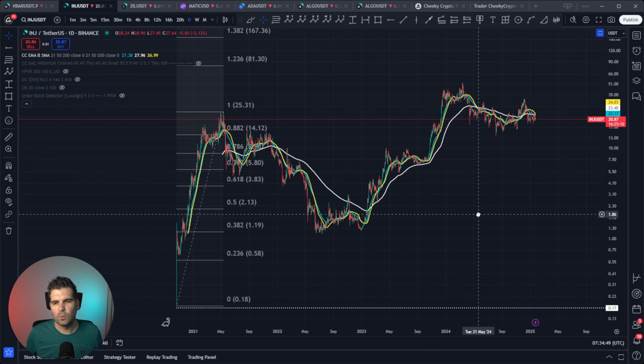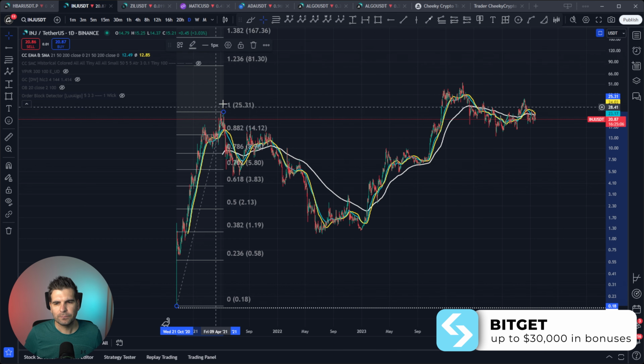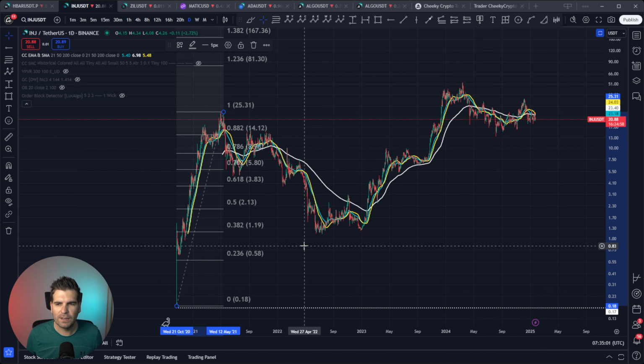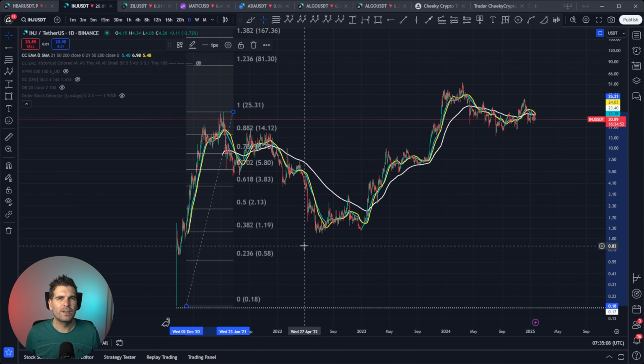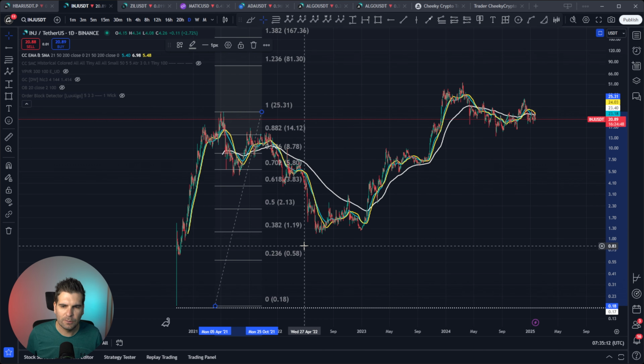And in order to help us with this, I'm going to be using a Fibonacci retracement tool. Again, this is a tool that is widely used by traders, and it resonates incredibly well from a psychological standpoint with retail investors as well. So you tend to find that price likes to react to these Fibonacci levels when it comes to dropping down in a bear market or even rallying in a bullish market.